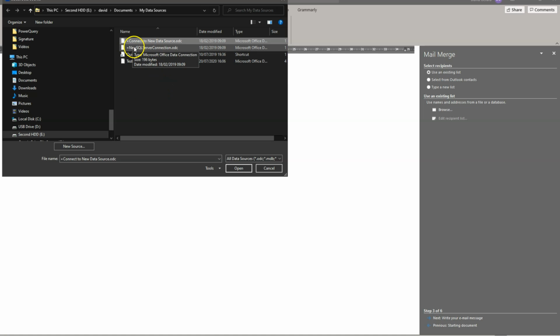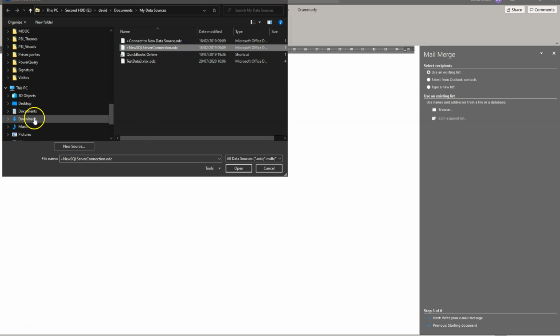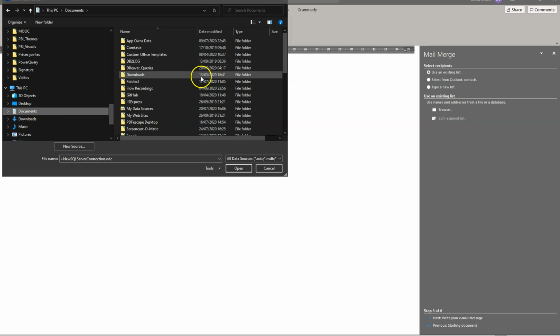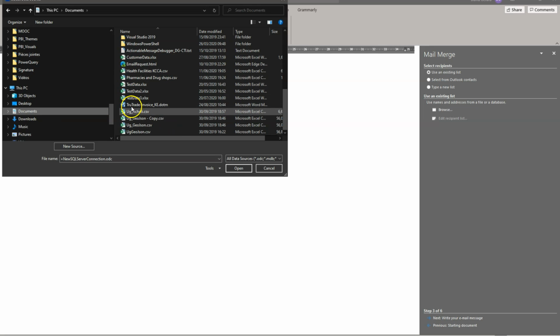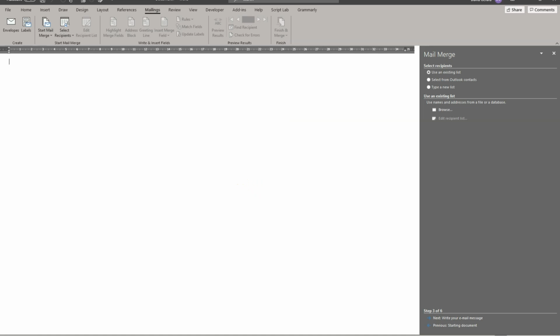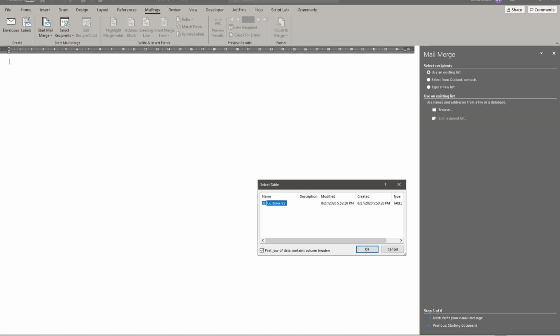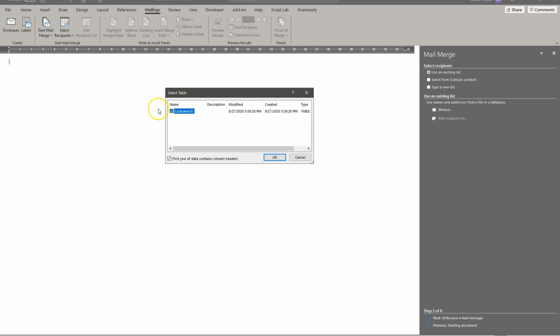We have the possibility to use a new SQL Server connection and follow the wizard to connect to it. Otherwise, we could just navigate to the folder where our data source is. For me, I have customer data. I open that and I create a connection with that specific data, which is located in the worksheet customers.